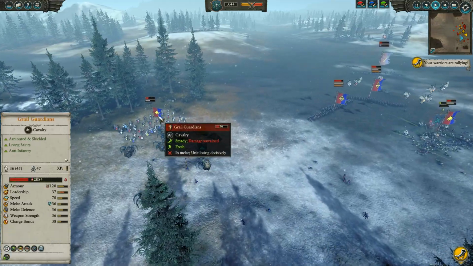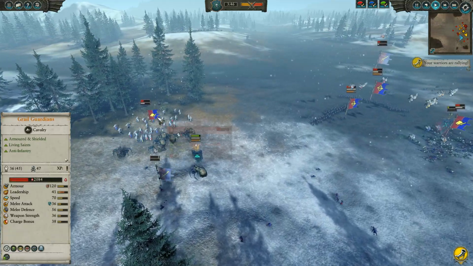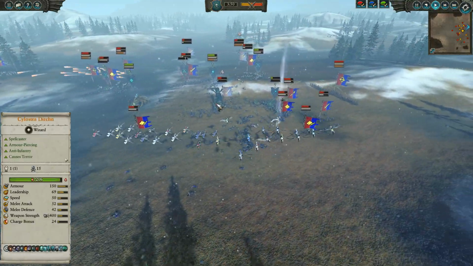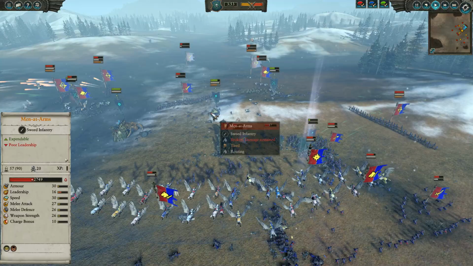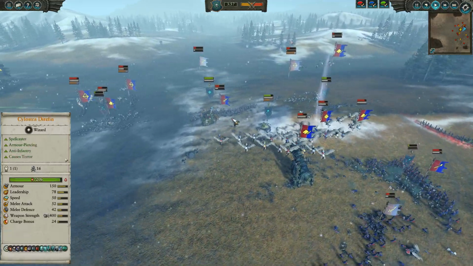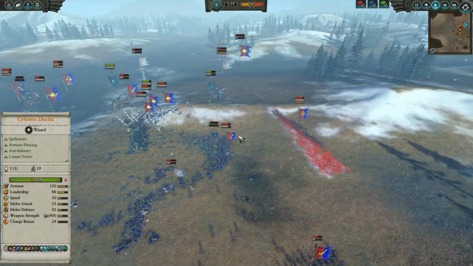Lamprey's Revenge are chasing down the Grail Guardians. This might be tricky for them, but it looks like the Grail Guardians will pull away. Balance power is still relatively even. I would say state of the game, if you didn't pay attention to what units were in place, I would say state of the game favors Bretonnia.